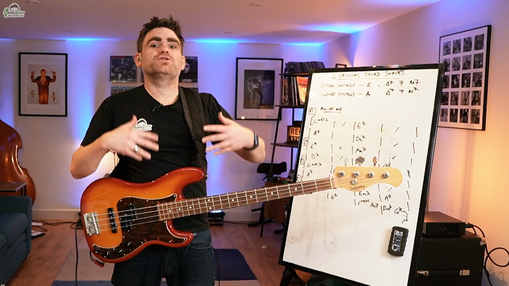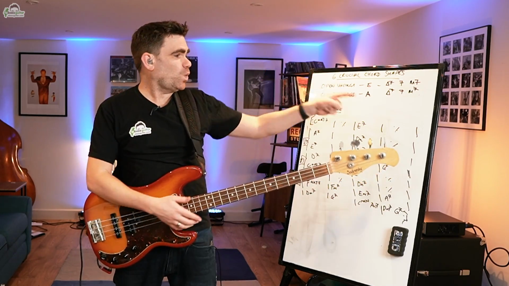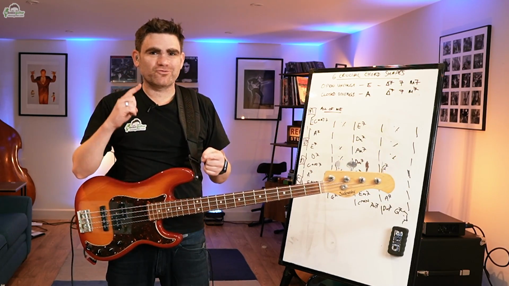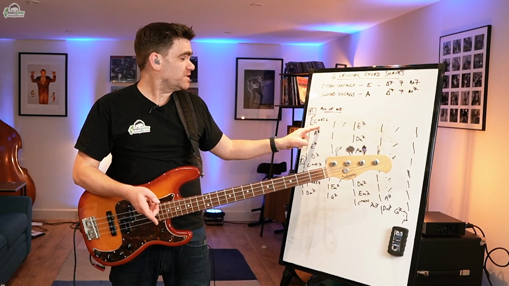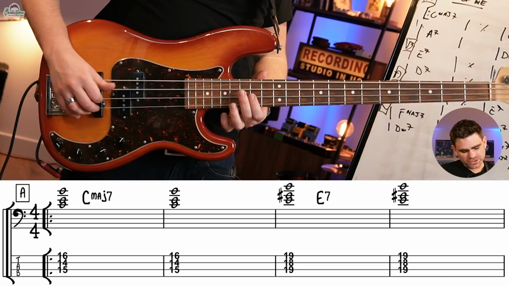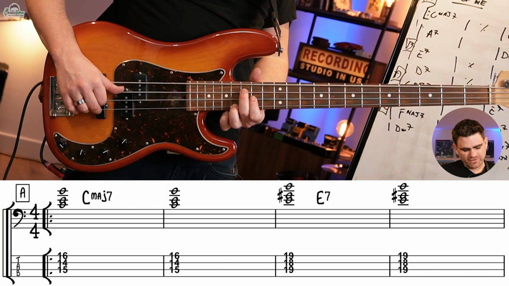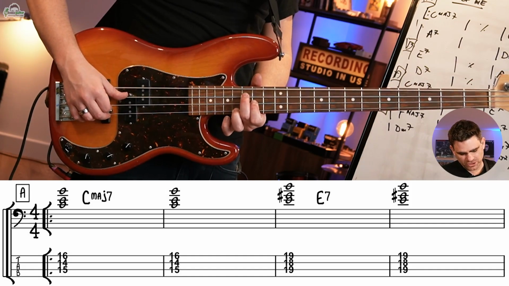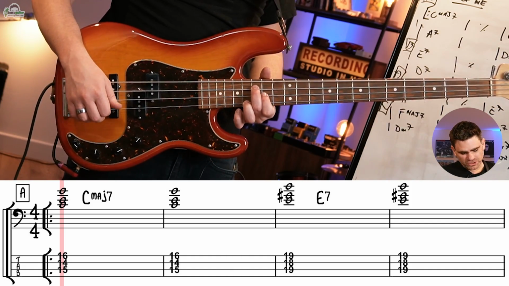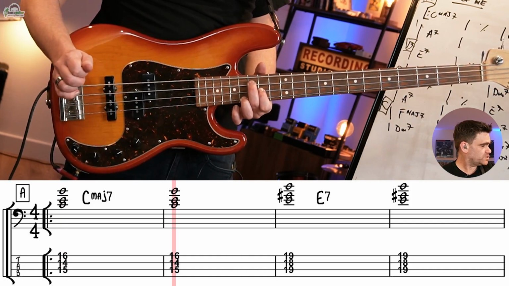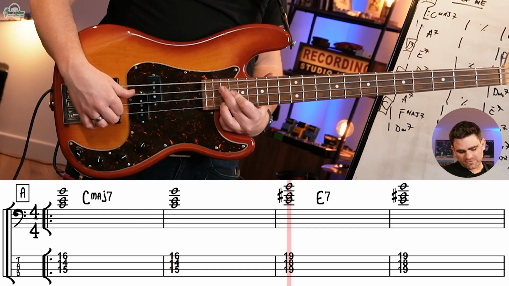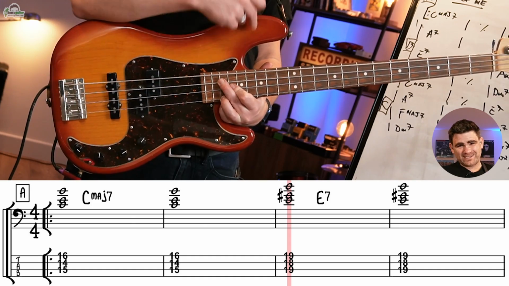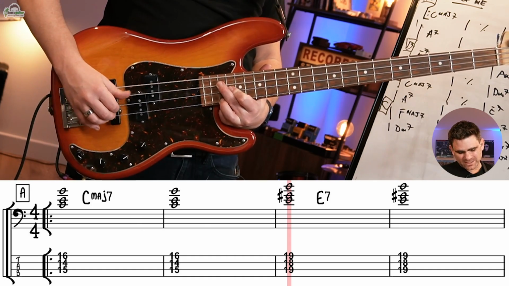So once you've got these 6 shapes down, it's now all about marrying it up with the correct root note so that we can play over All of Me. So I'm going to take you through this now. We're going to start off with C major 7th, found at the 15th fret on the A string, and use a closed voicing shape for the first chord, for 2 bars. Then we are going to go up to the E7. Now we just about got access on this 21 fret bass here to get that in there.